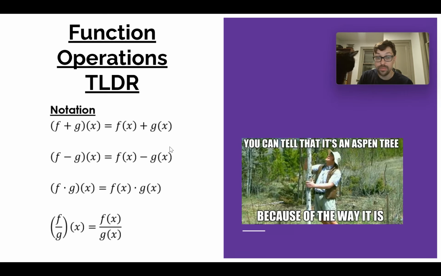You can tell it's addition and subtraction because of the way it is written. Be careful with this one. We're going to be also learning about compositions of functions. This multiplication, that solid dot, means to multiply the two things together. If you see a circle in between those two, it means a composition, which is a different operation that we'll be talking about in another video. But for now, that's it.